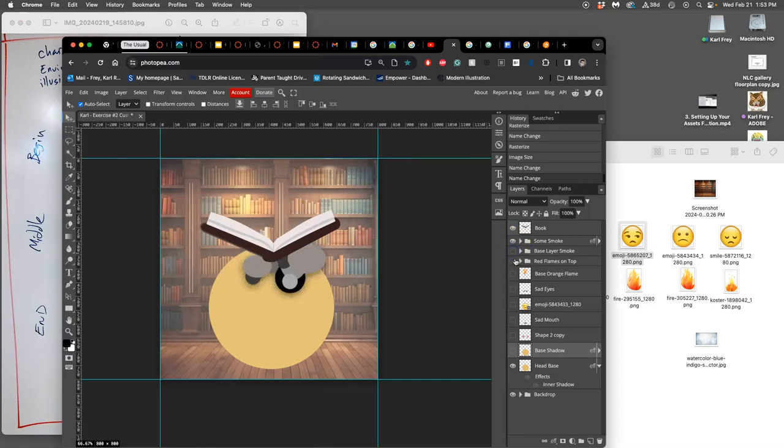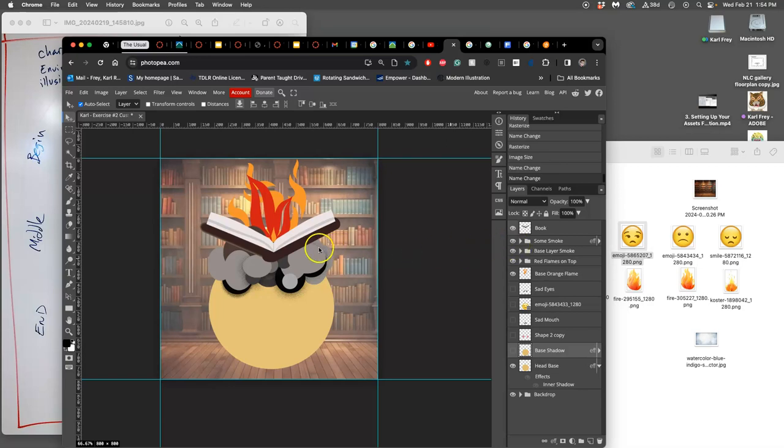The smoke, the fire, right? So just by organizing the emoji files that I already had into these clear layers, I have a lot of components that almost tell a story on their own, right? So this could be frame one, this is frame two, this is frame three, this is frame four, this is frame five, this is frame six, you know, that kind of thing. But it doesn't have any of that movement on it. So it's just adding components.